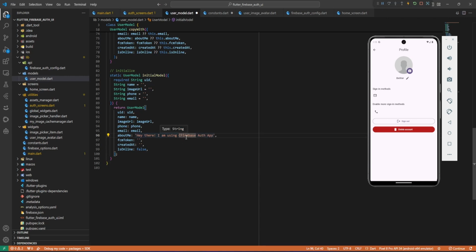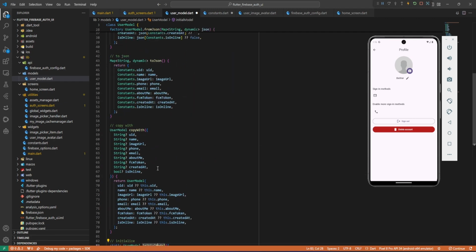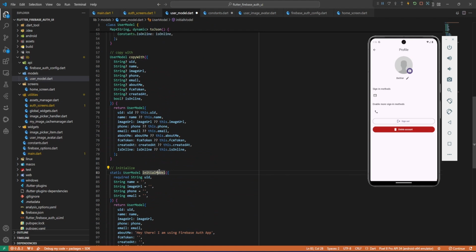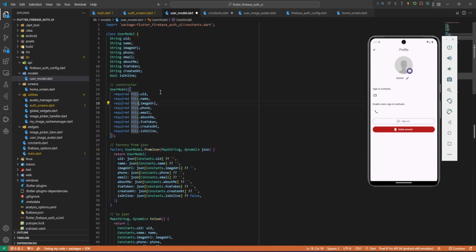Okay, this is just the default about me text. Okay, the FCM token will be empty, and then this will be empty, and then this will be false. Okay, so this is going to be the initial model that we are going to use. Okay, so just like this, we have this basic user model that we'll use as a user model.